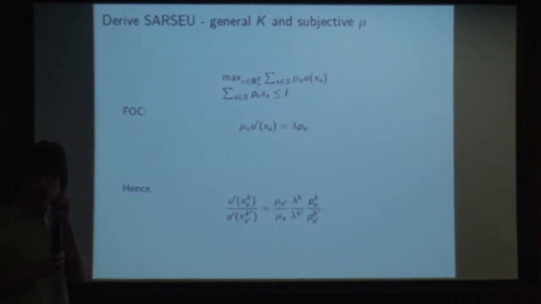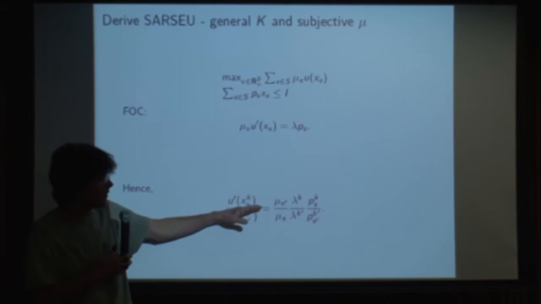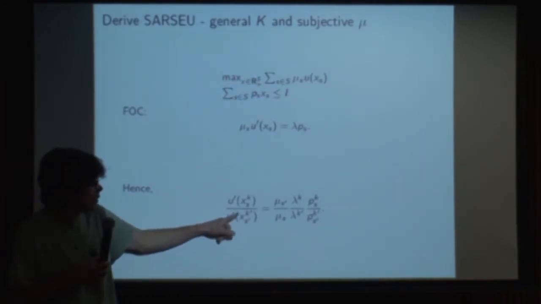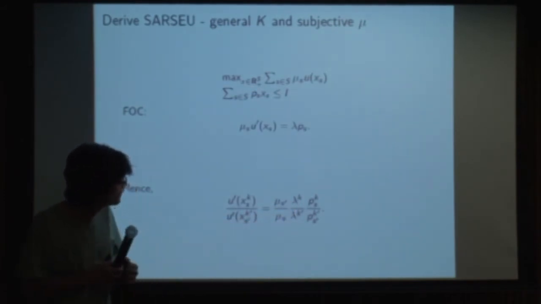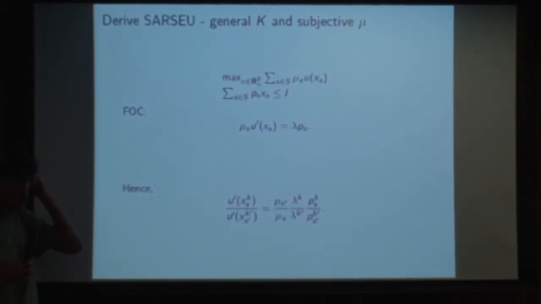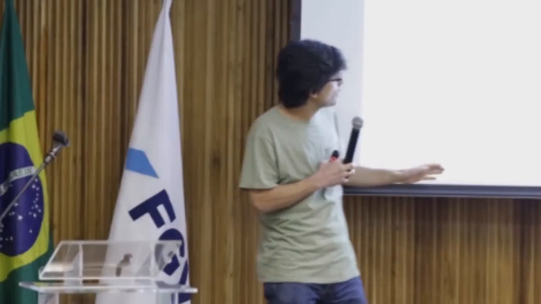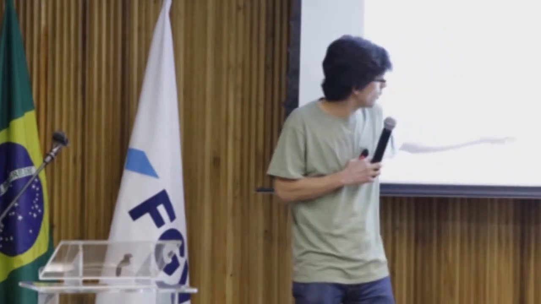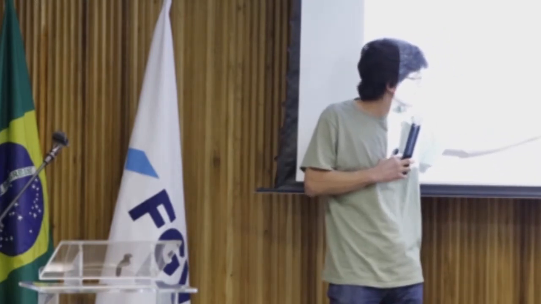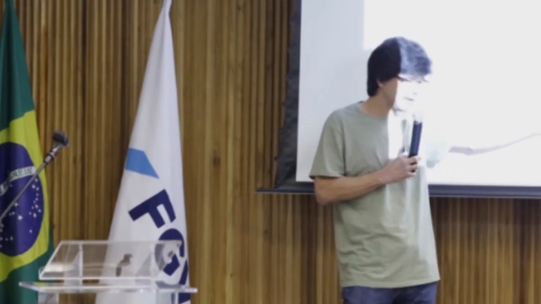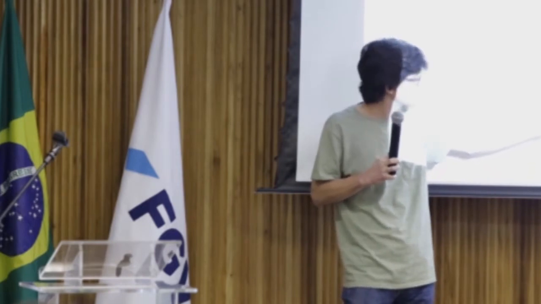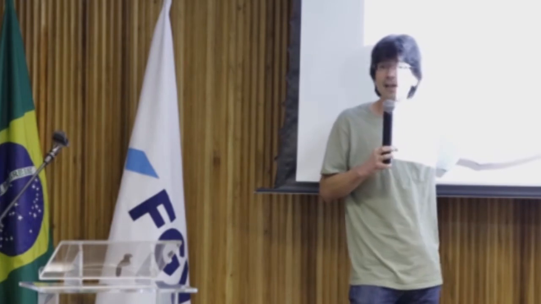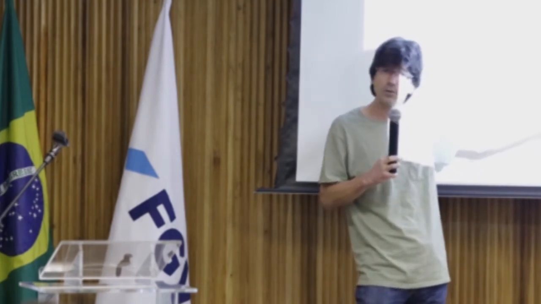Okay, so let me take the first step just like before. I divide one first order condition by another. And now I have my observations, x, k, s, x, k prime, s prime, and the Lagrange multiplier is different for every observation. So now it's not quite so easy, because now I observe the ratio of prices, and I observe the quantities, but these guys, I don't observe them. So I need to deal with the effect of the ratio of probabilities, which I do not observe. And now I have different Lagrange multipliers for different observations, so I can't just cancel out the Lagrange multipliers.